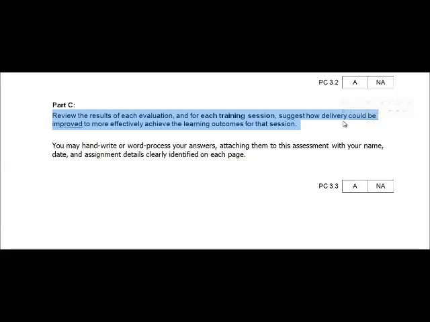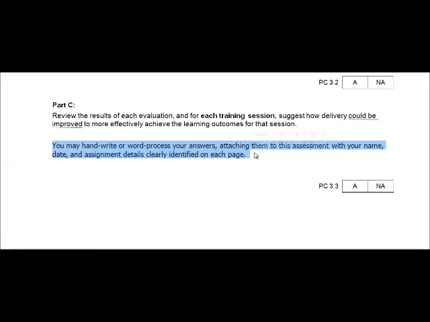Look at the feedback you got, for example, if one of the tools that you used was peer feedback, peer evaluation. What's your peer saying? How could your training session be improved? So again, you're going to write at least a really decent paragraph for each of your training sessions on that.